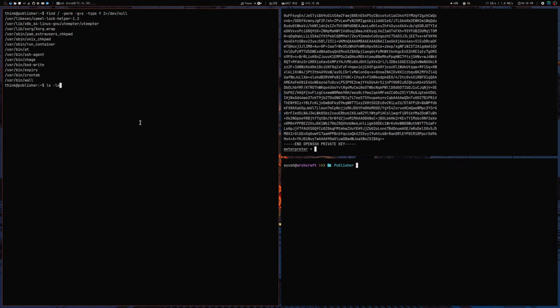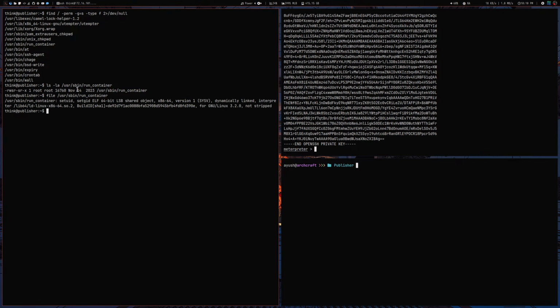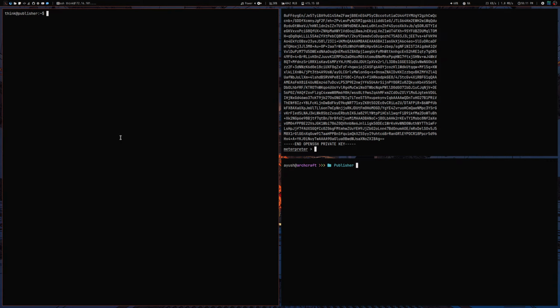ls -la. Okay. And yeah, what is the file type? Okay, it's an ELF64. ELF is the exe equivalent for Linux, so it's an executable.